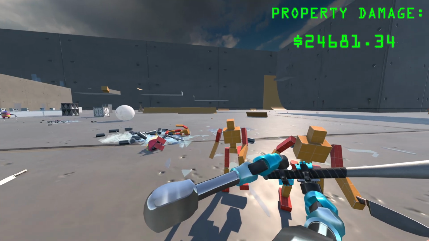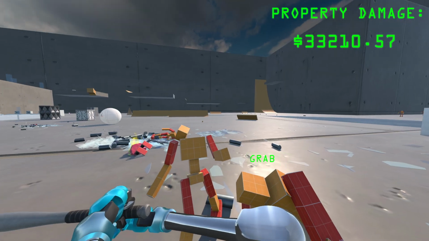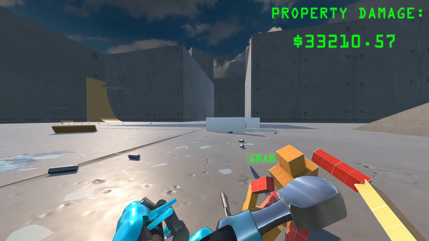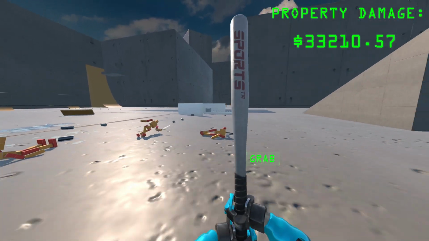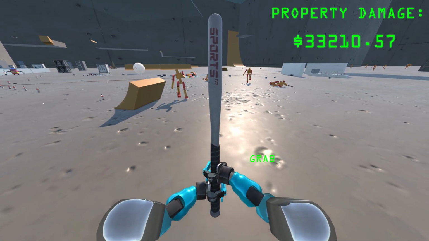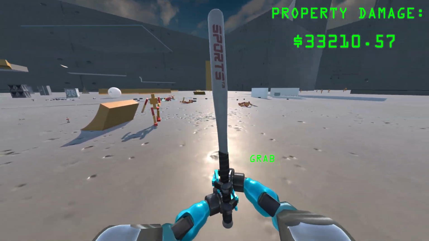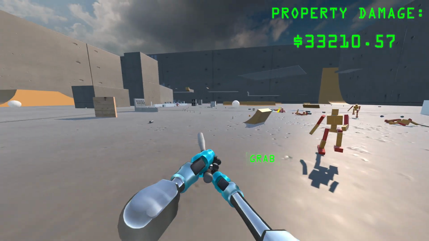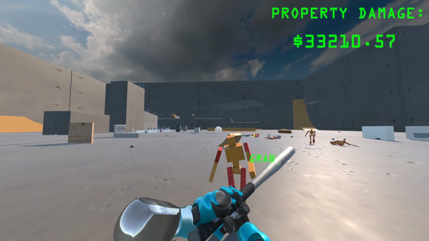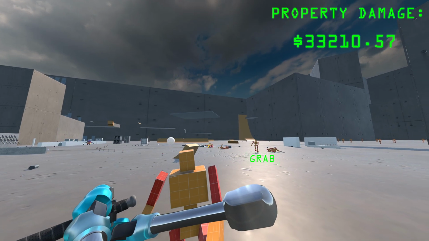Slow-mo. Oh, I put the bat the wrong way, but right in the head. Oh, I got both of them. Get it. Get it. Wait. I'm trying to walk backwards. It's not really... Why am I stuck on that guy? That was weird. So... Alright, that sound effect repeating like that is kind of annoying.